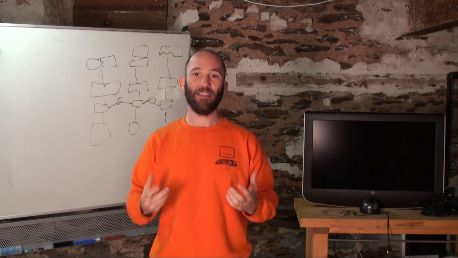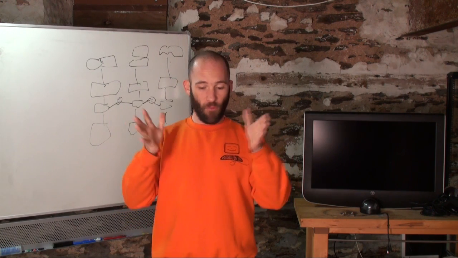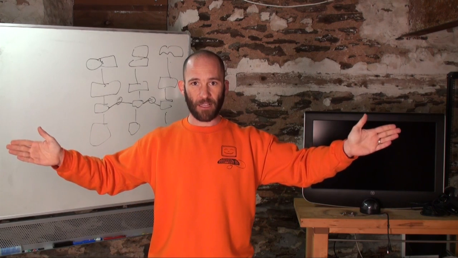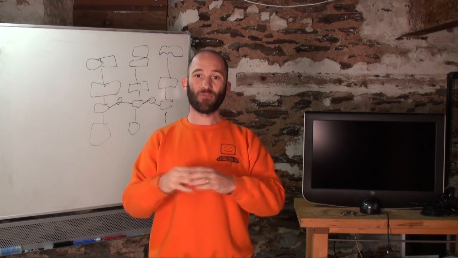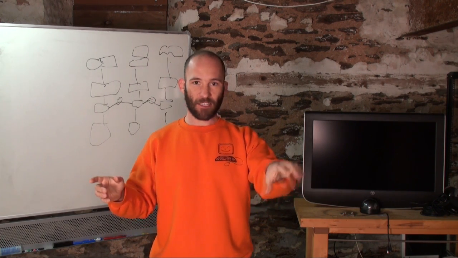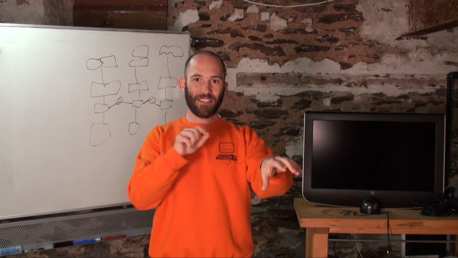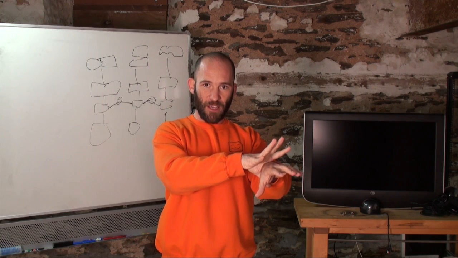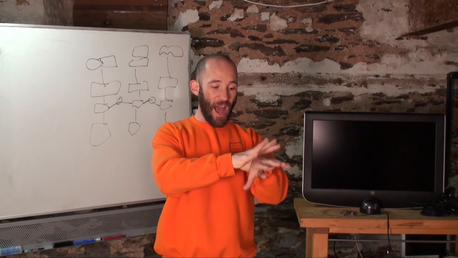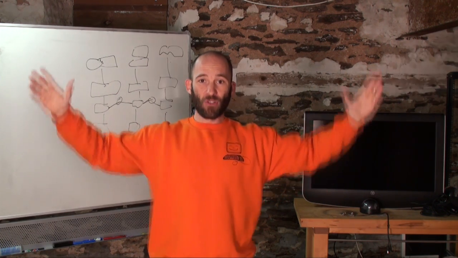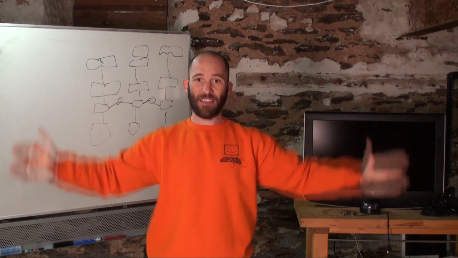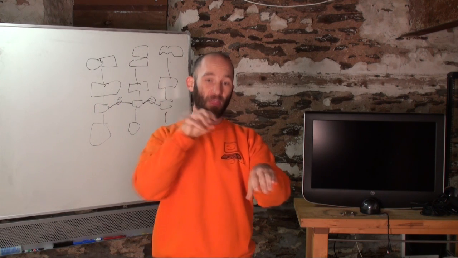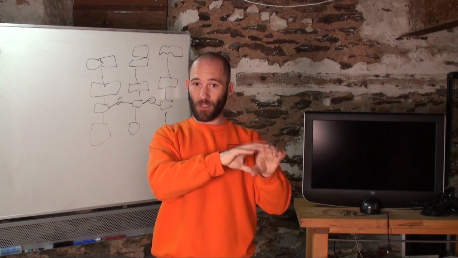So what virtual PTZ allows you to do is you have one of these very high-end megapixel cameras looking at something like an entire parking lot, and then since the resolution is so high, if you see something suspicious going on here, you can simply zoom in on the overall picture to see what's going on here. The resolution is so high, the camera is still looking at the entire thing. So the camera is still looking at the entire parking lot, but you have simply zoomed in on the picture to see what's going on here.